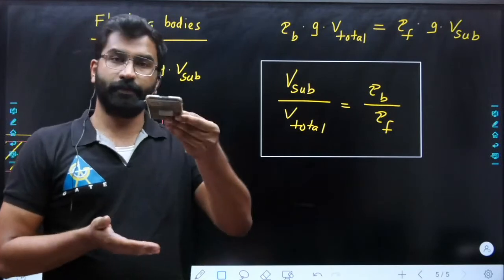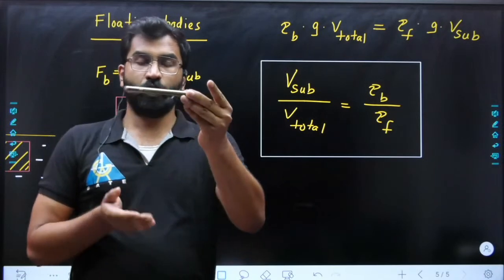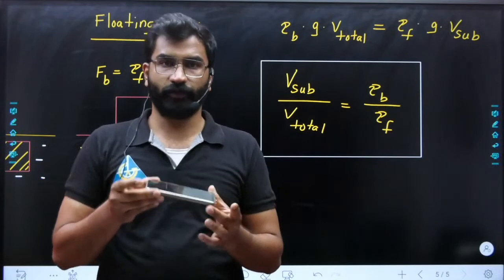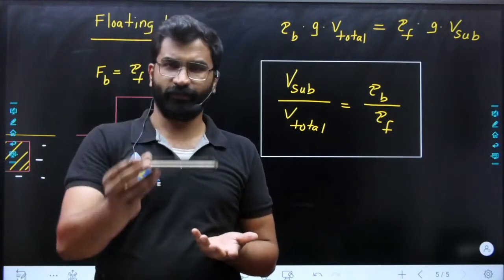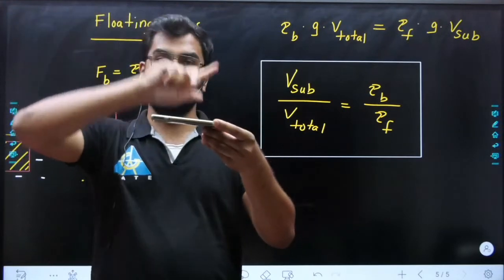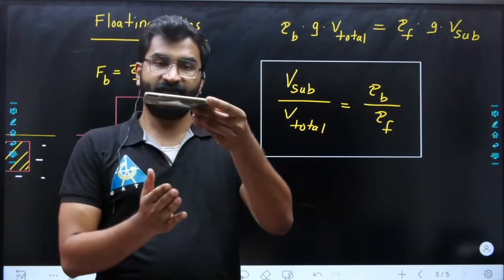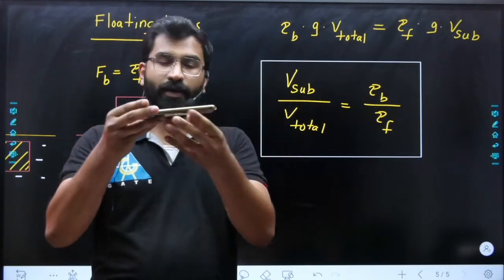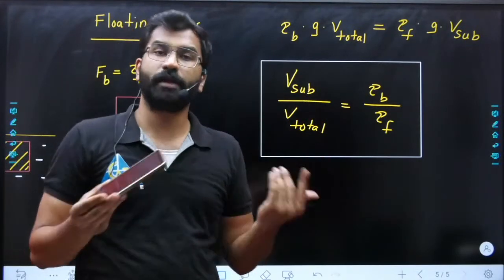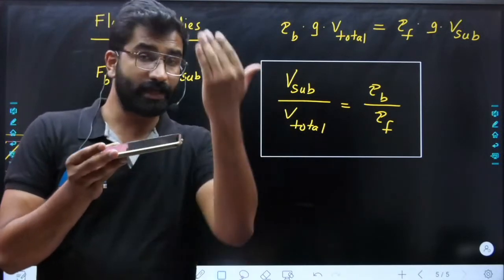Resultant force के ऊपर मतलब, for example, this is a phone. Now what are the forces acting on the phone? Downward direction you have the weight of the phone, gravitational force. ऊपर की तरफ air का buoyancy given by the air. Okay, so now if I leave my hand, what will happen? Phone नीचे जाएगा. Why the phone is going down? Because weight of the phone is more compared to the buoyancy given by air. That's why it is going down.